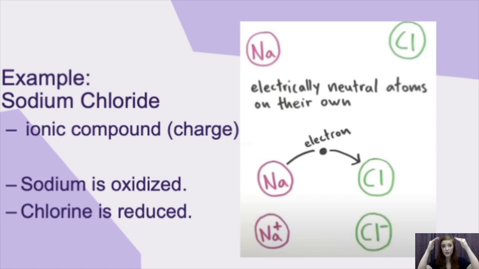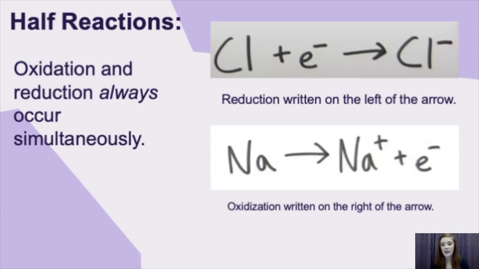But if it's good for you to realize, like, okay, if I look at this mathematically and electrons are negative, and I add it, and it's going to reduce my number, then think about it that way. But not everybody's brain works the same way. So this is what's called half reactions. Oxidation and reduction always occur simultaneously. So if something is giving up an electron, something has to be ready to receive an electron.